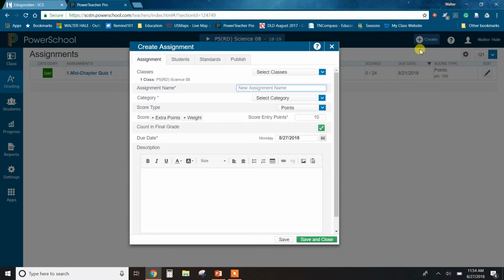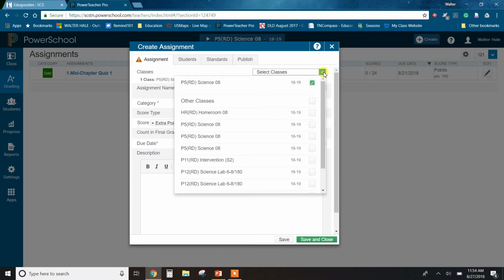Now, in my classes, when I give an assignment to one class, all my classes get it. So if the same thing happens with you, middle school has this a lot. Elementary schools, I believe you guys are going to, elementary teachers, you're going to have the same classes pretty much consistently over and over again, so you really don't have to worry about this.